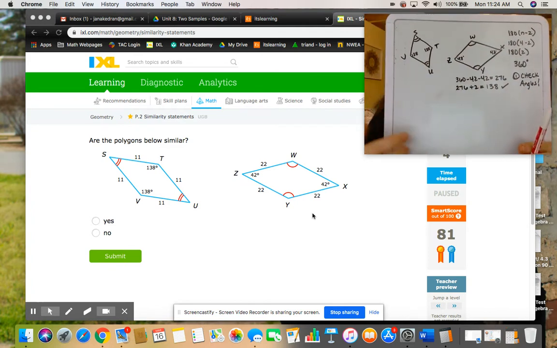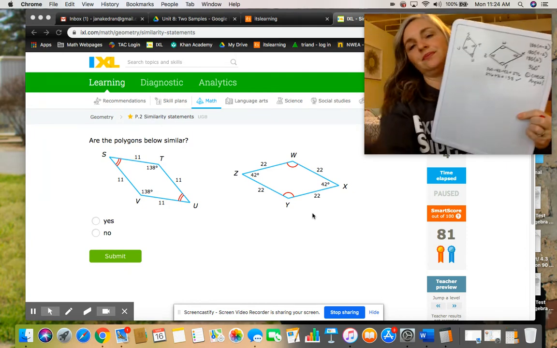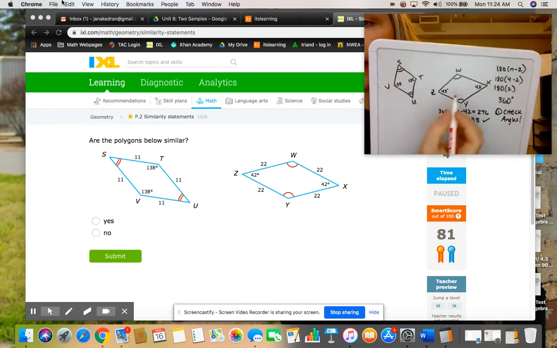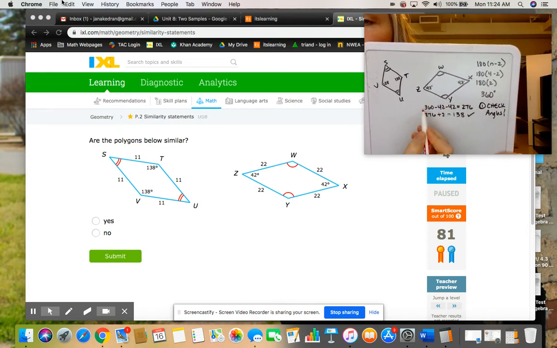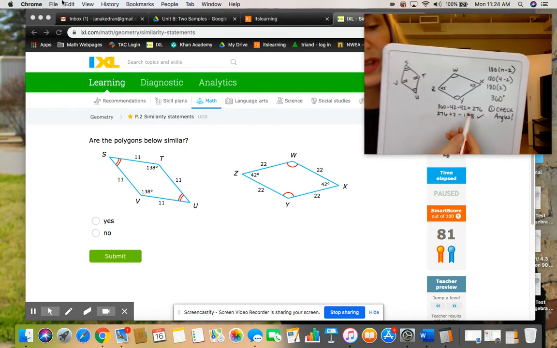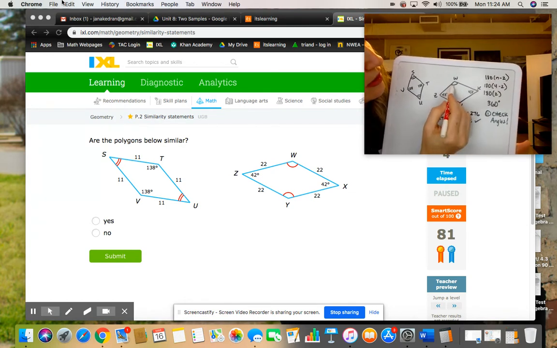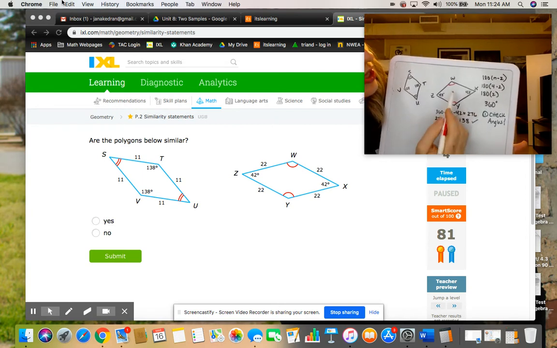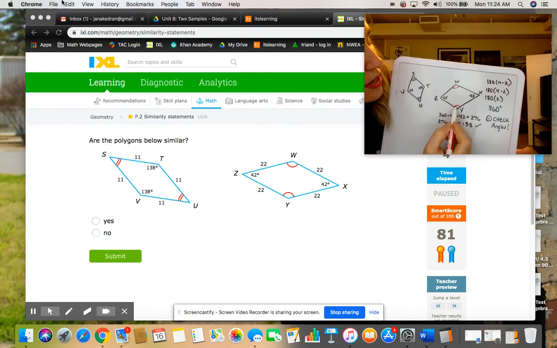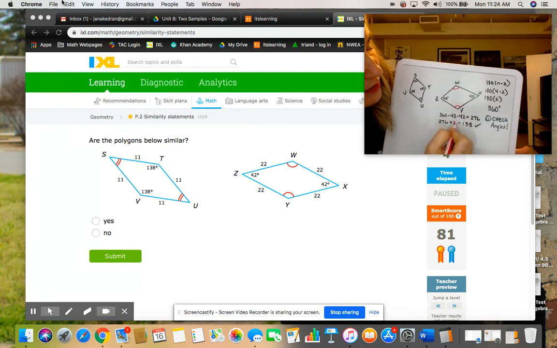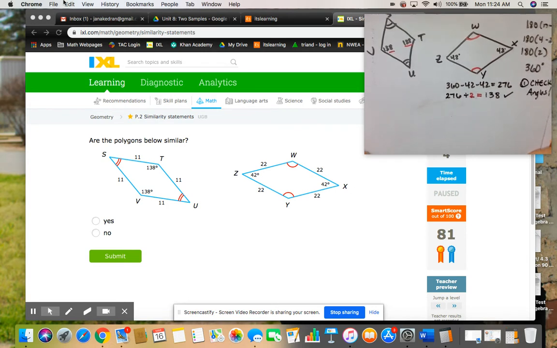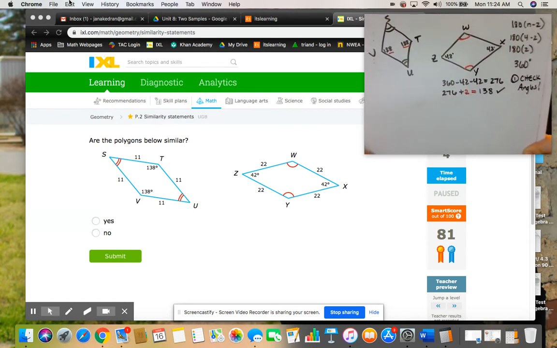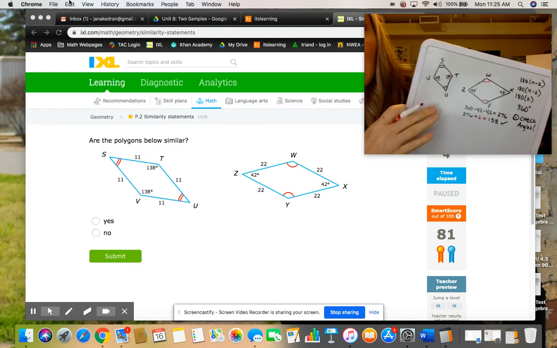So I'm going to take this second figure right here, and if I know these are 42, then this would be 360 minus 42, which is 276. What I'm saying is together, these two angles have to be 276 degrees, and they're the same. So I'm going to take that 276 and divide by 2, and that's going to give me 138, which is the angles in the other picture. You can see this on the screen. I don't have to get this close, but you get the idea. So they do indeed match each other in terms of the angles.